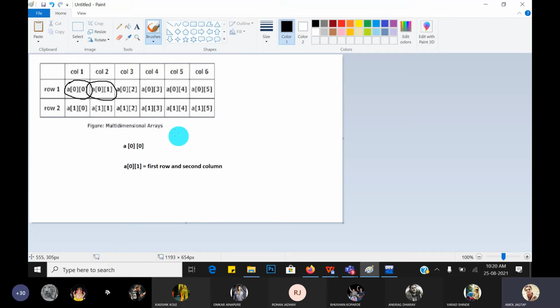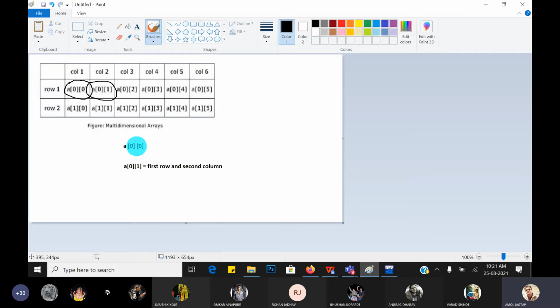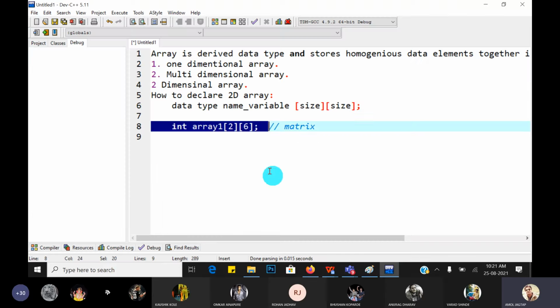This is the memory representation. In an array, memory is represented in contiguous memory locations. The memory locations are consecutive. This is the first, second, third element, fourth, fifth, sixth. Then the second row's first element, second element, like this. And this memory is arranged in contiguous memory locations. If one block requires 2 bytes or 4 bytes, then every block is after 4 bytes, that is, the difference between memory locations is 4 bytes. In ANSI C, which we have used, an integer requires 4 bytes, so each element occupies 4 bytes, and then the next element is in the next contiguous memory location.